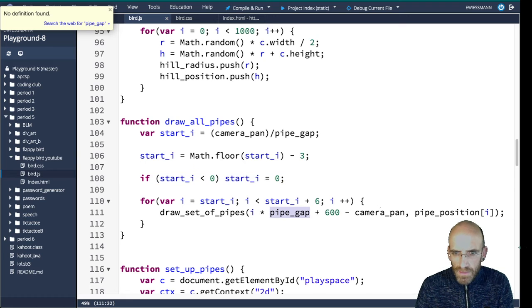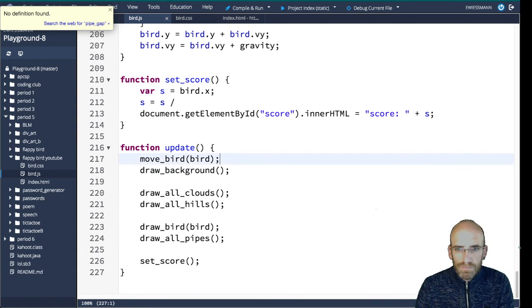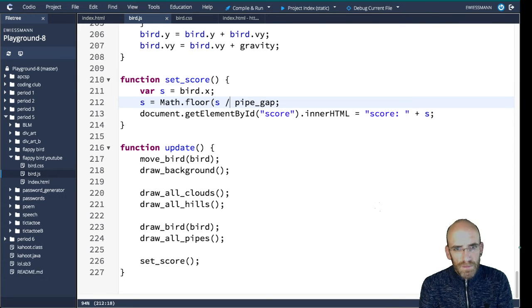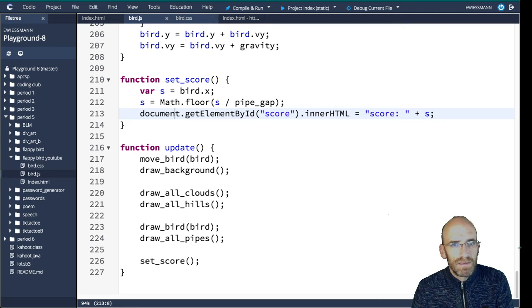Okay, so pipe gap. We'll divide it by pipe gap, and then we'll round it down. Math.floor rounds our number to the nearest integer down.